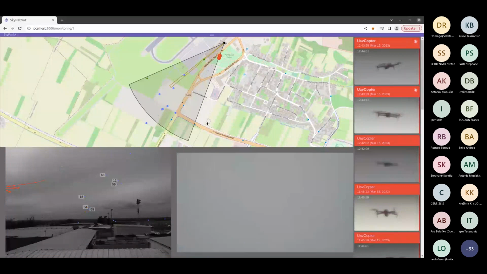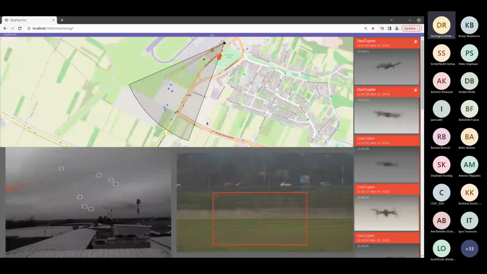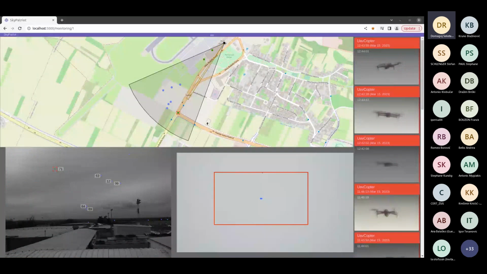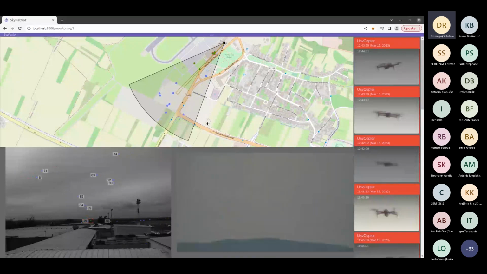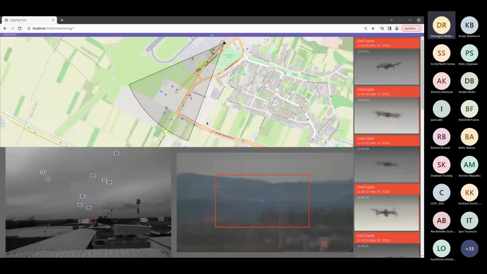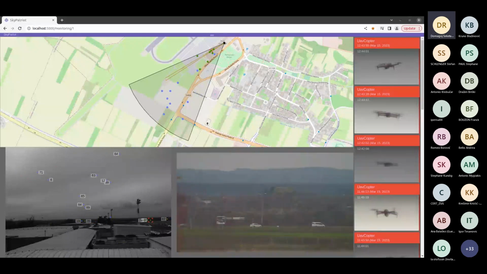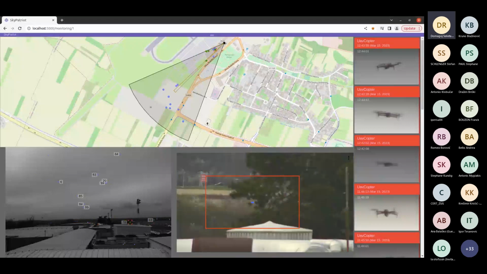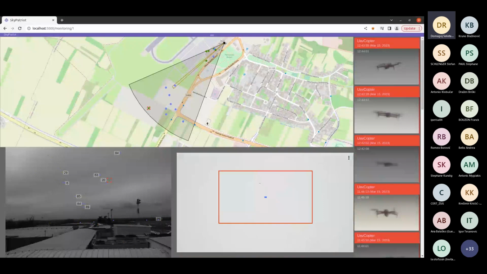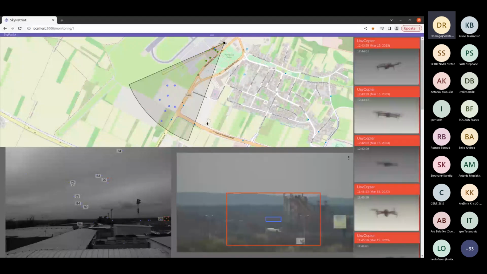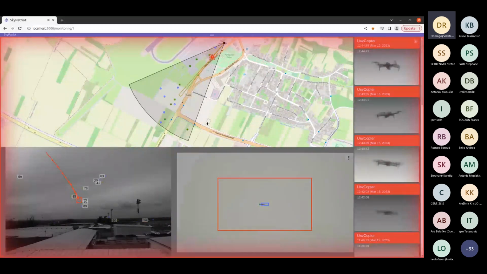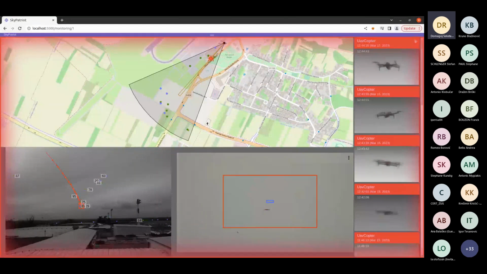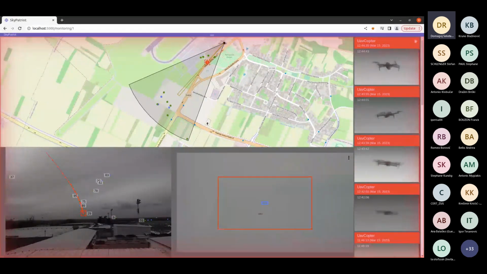Yes. Okay, so you can now see our optical drone detection system user interface. On the top, you can see the map, which shows the current system orientation, as well as the approximate locations of the objects that the system detected. On the bottom, you see video feeds from both cameras. The left side is showing the video feed from the static camera, and the right side is showing the video stream from the pan tilt zoom camera. Detected objects are represented in blue dots and rectangles on the static camera video feed.